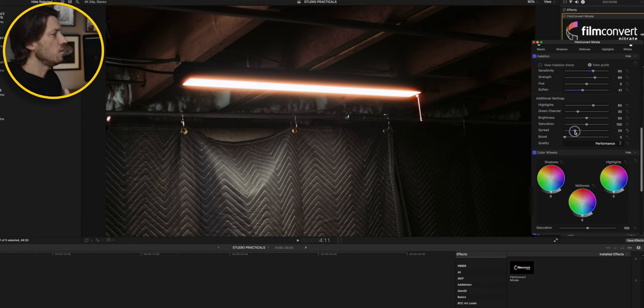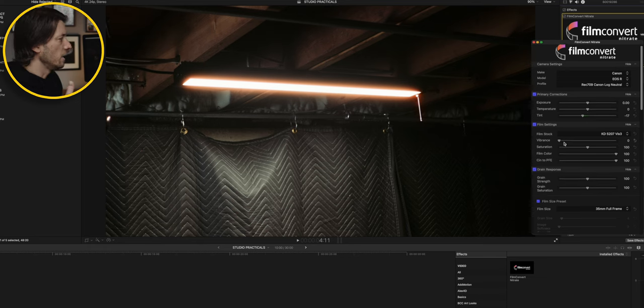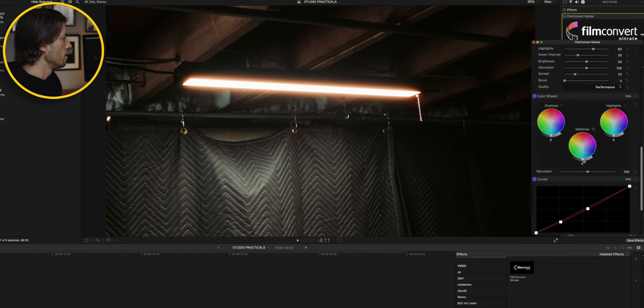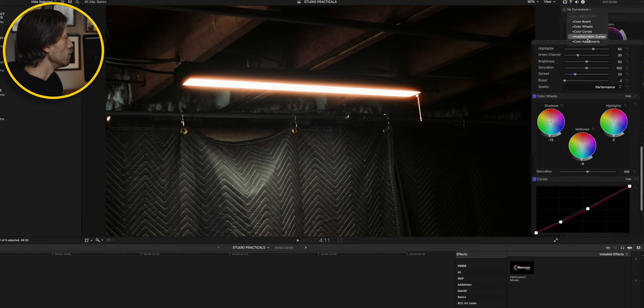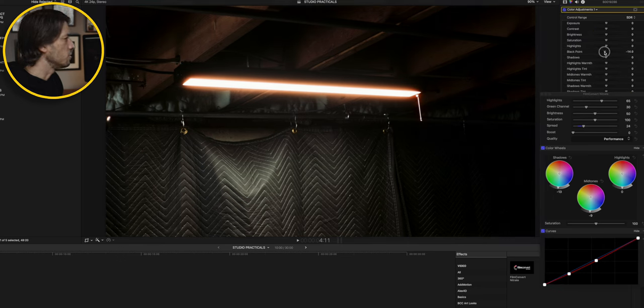And you can see here, this is a little bit over the top. I'm going to actually green this up a little bit with my tint, because I kind of like this having a little Fincher greenness to it. Something like that. Again, not the most amazing grade. Drop the midtones a little bit, make this a little moodier, get the shadows down. And then let's go to Final Cut's adjustment and do a quick black point, because I really like the blacks to be super black.